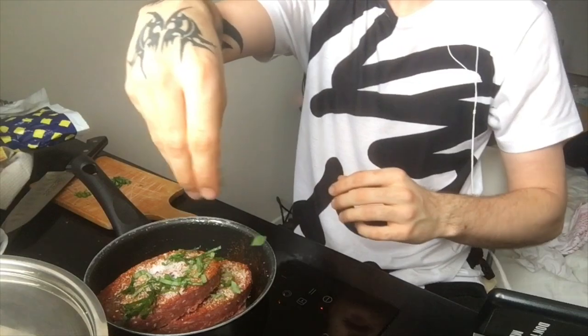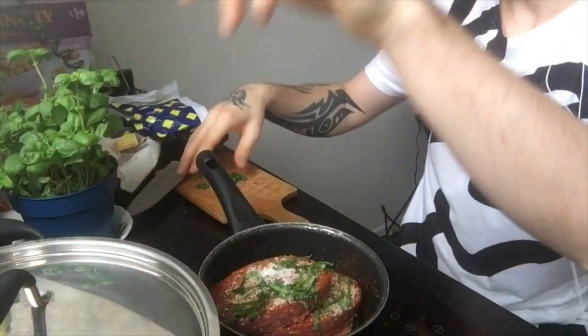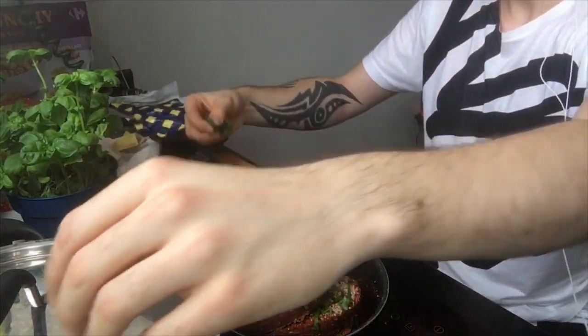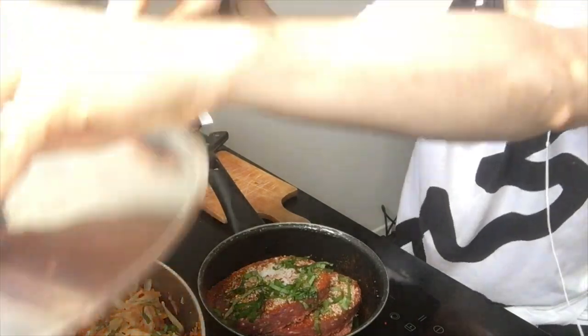Okay, so we're taking half of it to the meat. Like that. Okay. And the other half we are putting in the mix. Let's do that, just to add a little bit of fresh basil flavor, if it makes sense. Oh, it smells nice already here. I'm getting excited. Okay, let's add just a little bit to the meat. A little bit. Let's mix the meat.